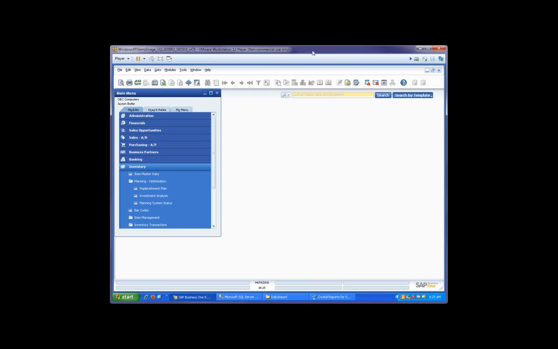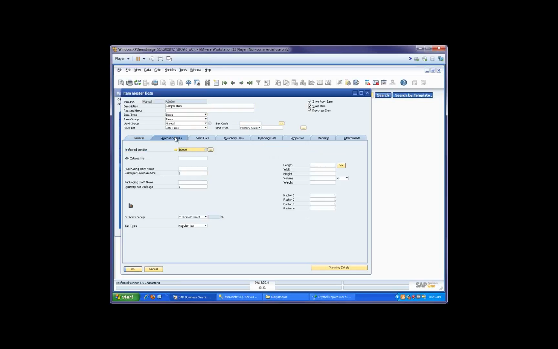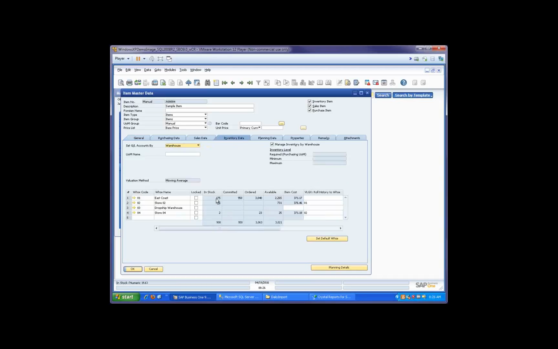So right now we're looking at SAP Business One. And I'm really just going to focus on the advanced planning functionality. If you want additional information about any other functionality, please reach out to the Acumen team. But with Business One, you get easy visibility, the ability to easily manage inventory. Here I pulled up an example item. This could be any one of your items. You're able to maintain purchasing data, establish a preferred vendor, you easily get visibility to your inventory positions across all locations.